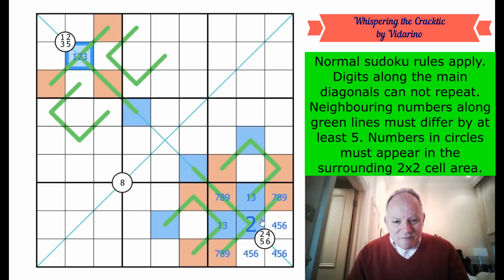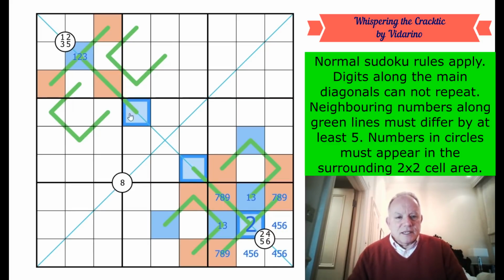Yes, sorry. I've been highlighting the colours, and this is a mix-up for me in my brain. If we were doing a parity puzzle where the even digits were in one colour and the odd digits in another, we always use blue for even and orange for odd. And that's what I was thinking about. But here I'm using blue for low and orange for high. I was looking at this and going, well, how can they be the 4 even digits? There's no even possibility left apart from 2. But it's okay. That is low.